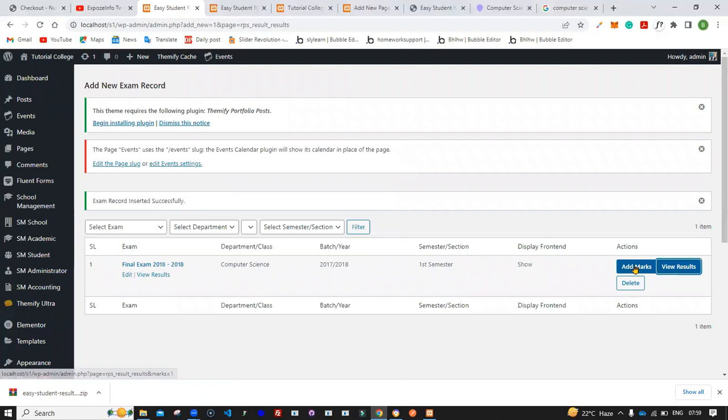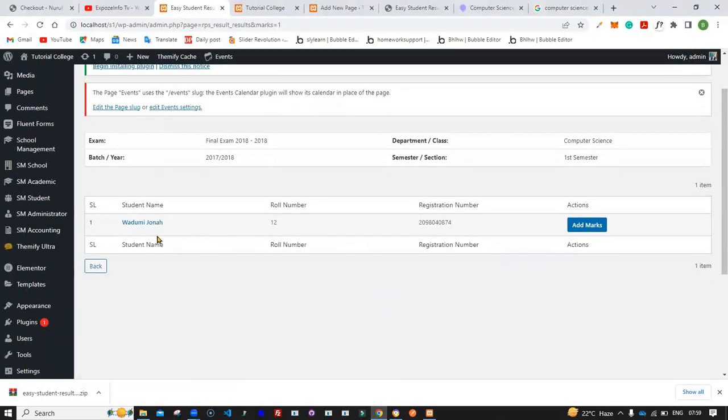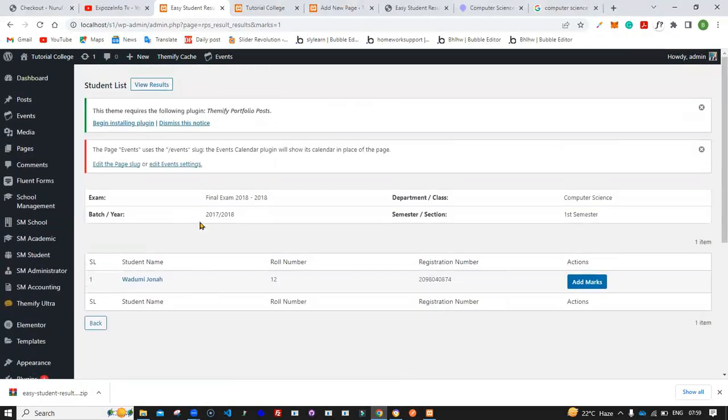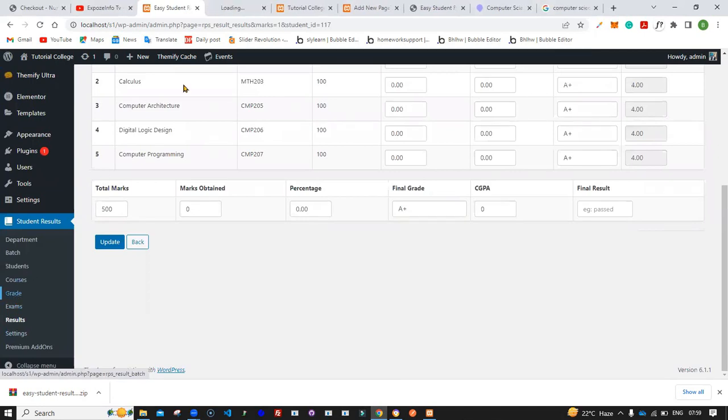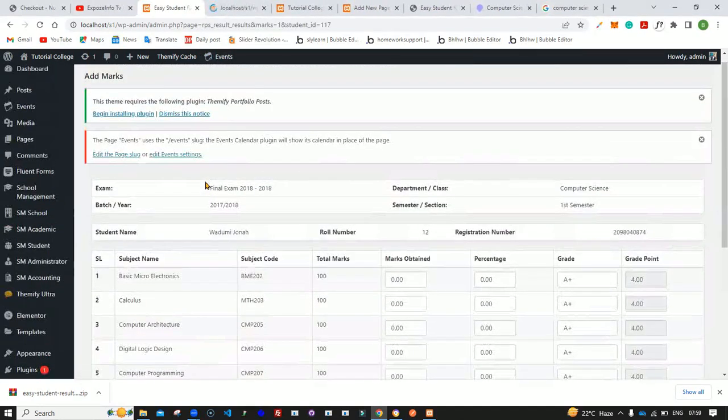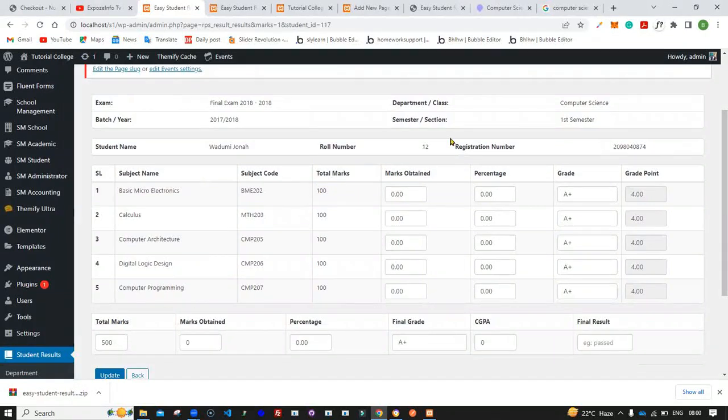So if I go back, then if I click on add marks, then I want to add marks for which students. Okay, we've added all the departments, all the courses in that department of computer science. So we added 5 courses. So those are the 5 courses that we are going to assign marks for right now. So if I click on add new, then before then, let's go back to grades. Let's open grade in a new tab. So you can see now that we have the exam record table here. Okay.